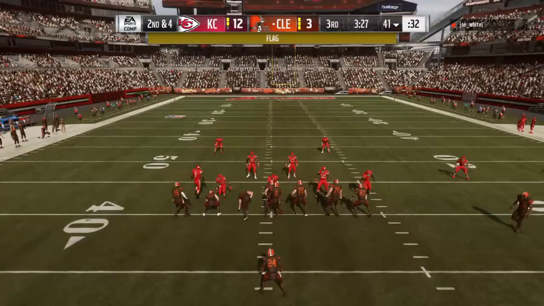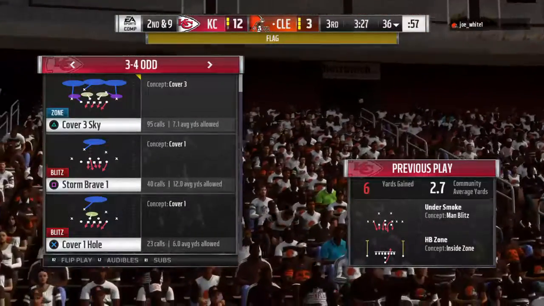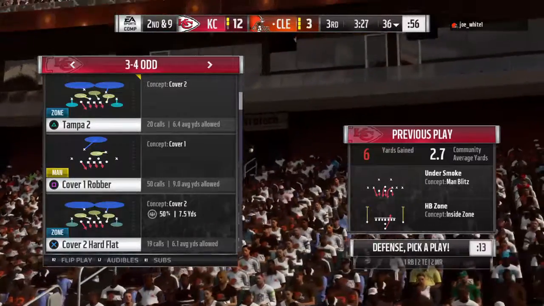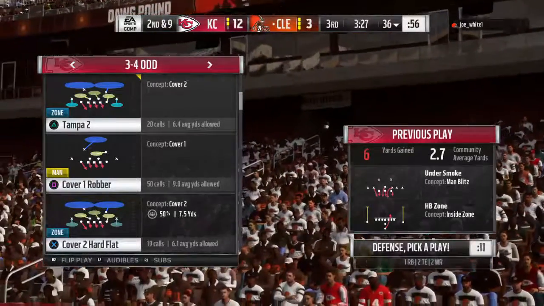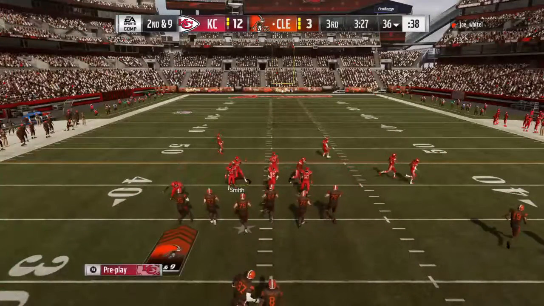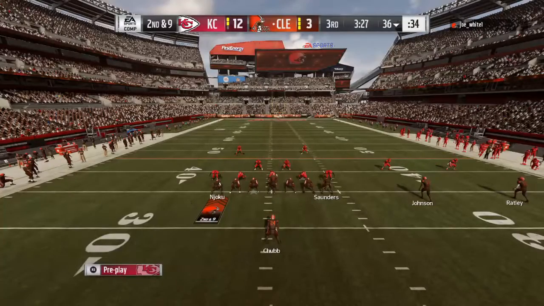So the offense a little antsy. The flag comes out and a 5-yard penalty. So that'll back them up 5. The false start hurts him there a bit. Backs him up to 2nd and 9. Watch him now, Barney.